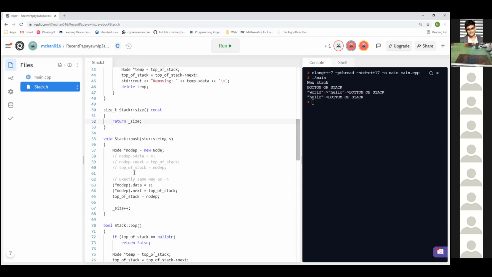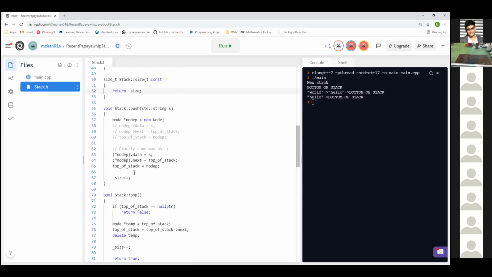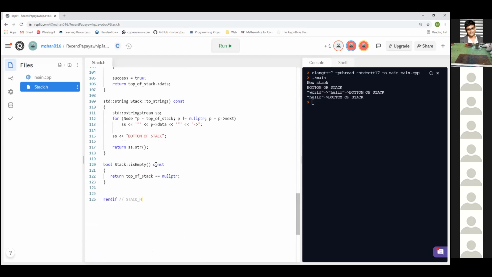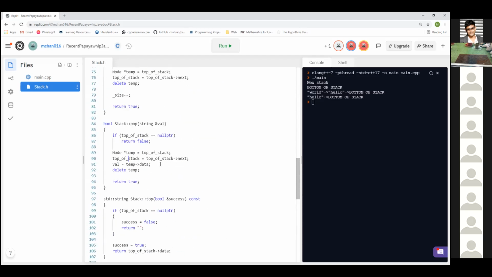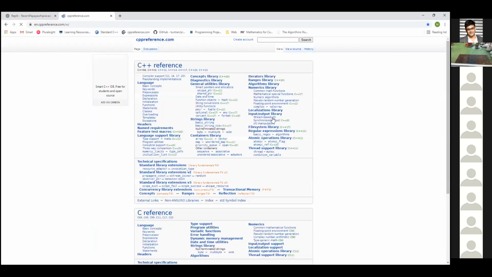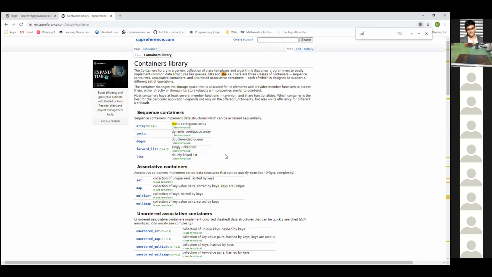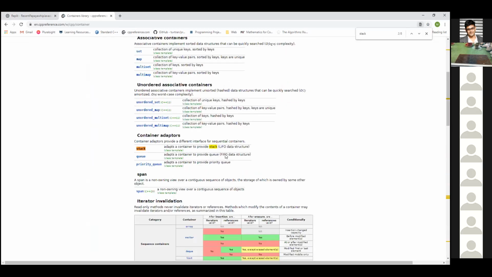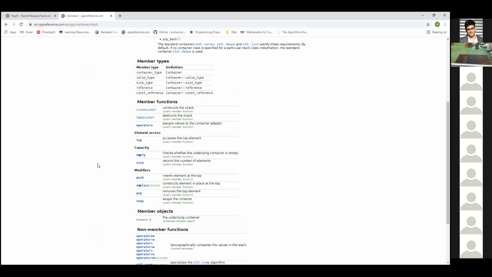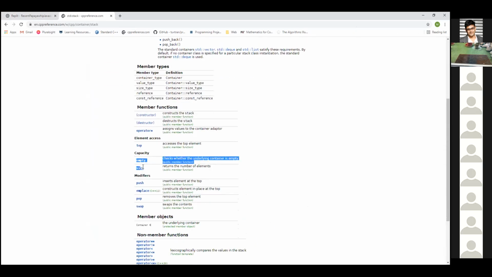Stack dot size. Oh, you mean like a built-in as in the built-in stack? Yeah. Empty, I think. Size. Yeah. There we go. Return. Yeah.